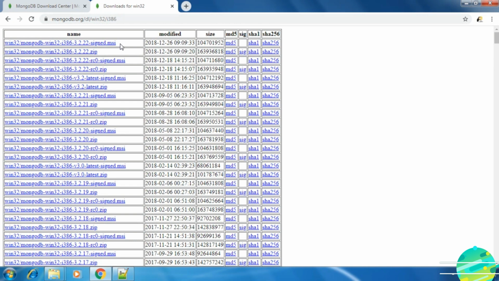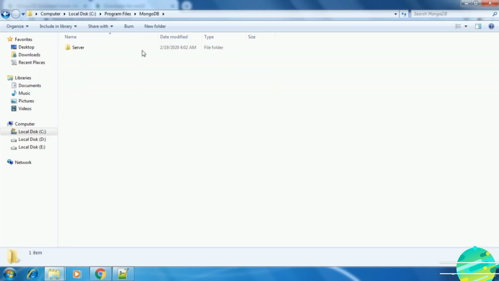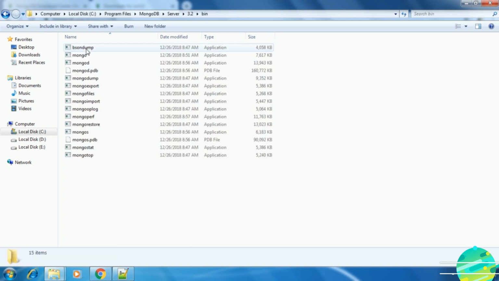It is a very simple process, just click on next. So I have already done it. So if you go inside the program files, then you will see the mongoDB directory will get created. So go inside the server, the version and bin. To start the mongoDB server in our local machine, we need to run the mongoDB.exe file. So run it. So it has not started. We might have faced some error.